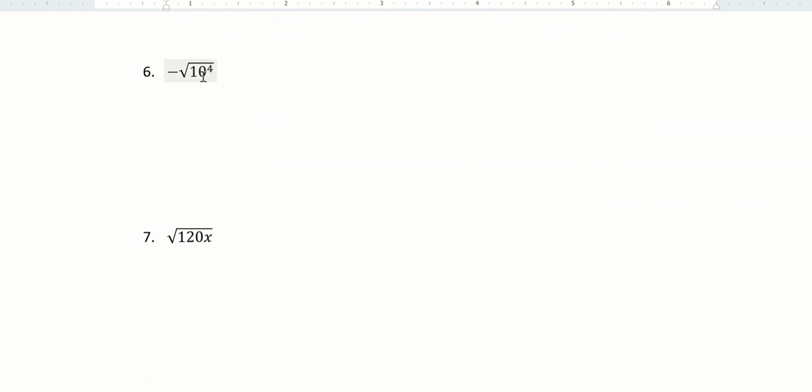Let's do a few more. Okay, so if it helps you, treat this as x to the 4th. So the square root of x to the 4th is x squared, and then you would just bring your negative over. So we can do the same thing over here. The square root of 10 to the 4th is 10 squared, and then bring our negative over. But here we can compute this. 10 squared is 100, so negative 10 squared is negative 100. So you have to think of it as put the 10 squared in parentheses. So it's the opposite of 10 squared. So you're going to get negative 100.